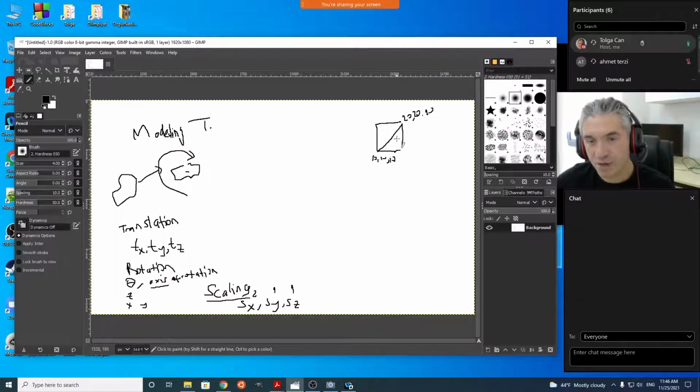If you, for example, try to scale, this is a cube in which each side is length 10. If you want to halve the size of this cube, if you just divide all the coordinates by 2, or it's the same as multiplying all the coordinates by 0.5, so if we have these Sx, Sy, and Sz parameters 0.5, 0.5, 0.5, we are trying to scale the cube down into a cube which is half the size.